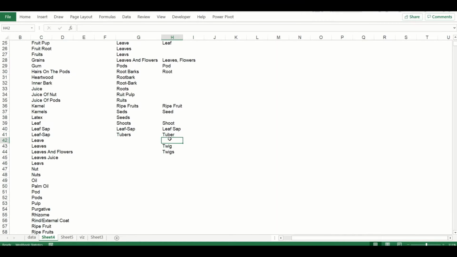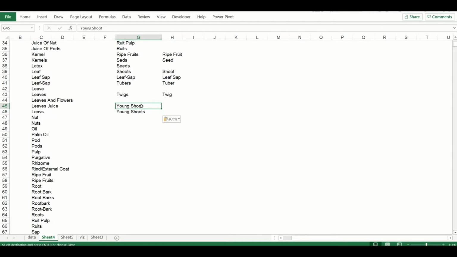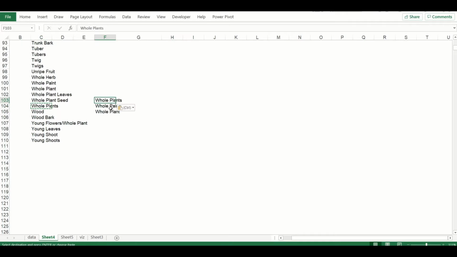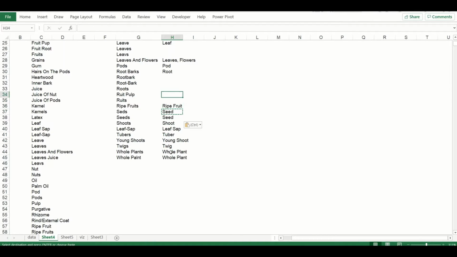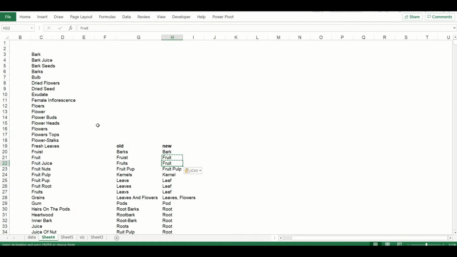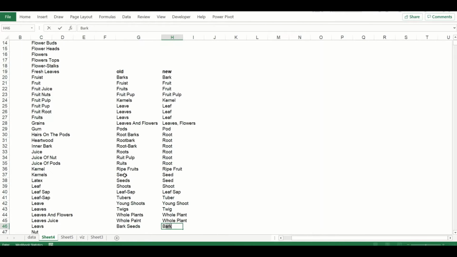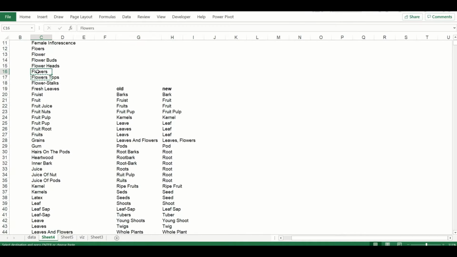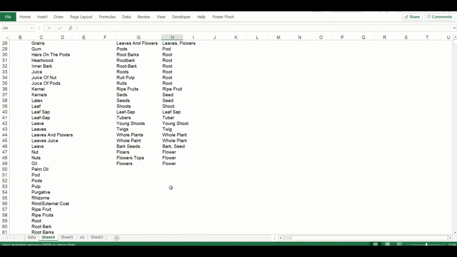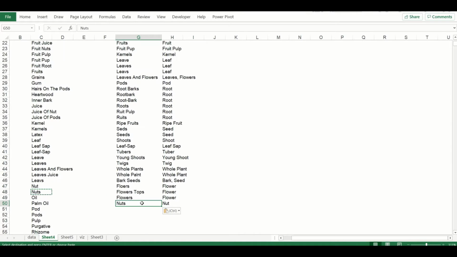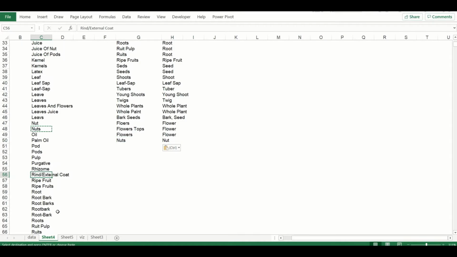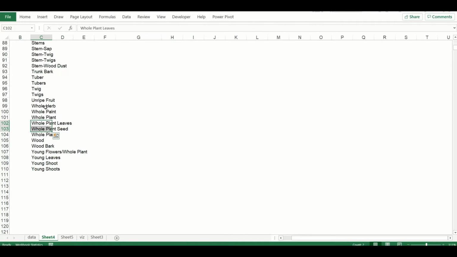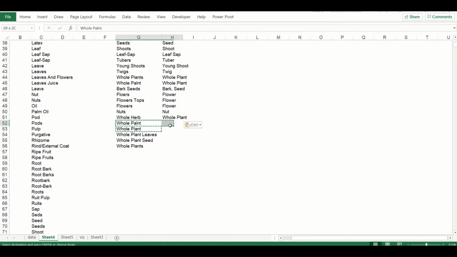I put them in the old text column, and in front of them I put the singular form in the new text column. So I'm creating that new table just to the side of the old data that is going to have two columns, the old text and the new text. The old text being the misspelled version and the new text being what the correct spelling should be. And I'm doing that for the whole data in the whole pants column.